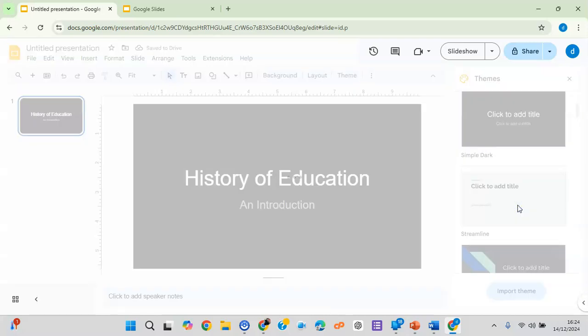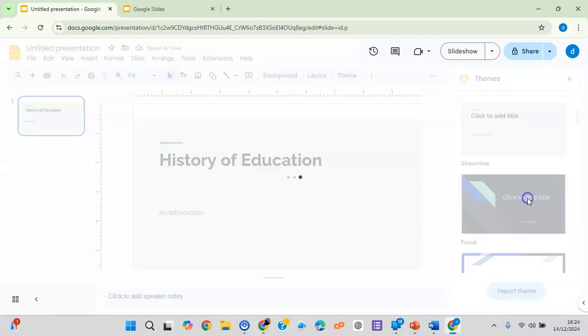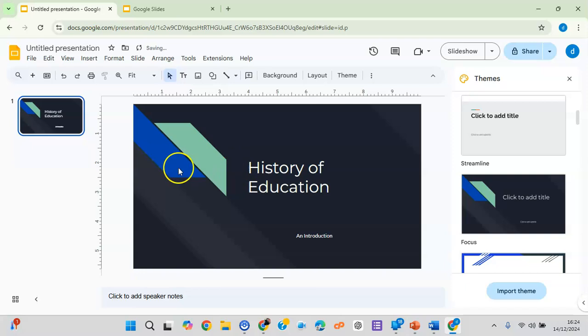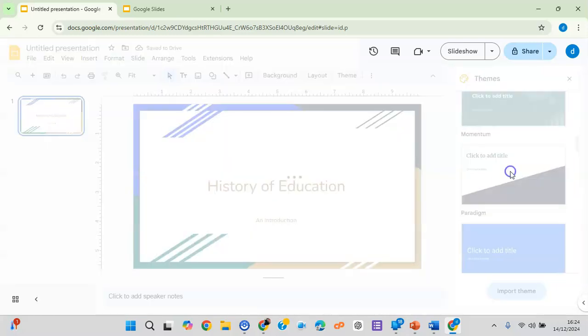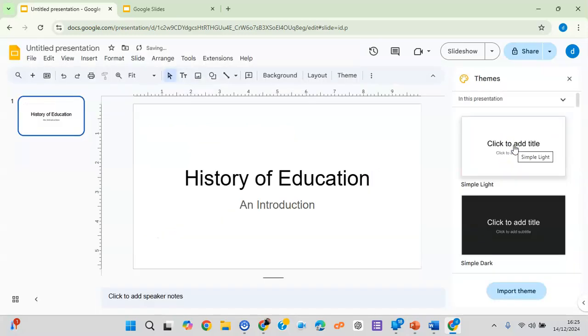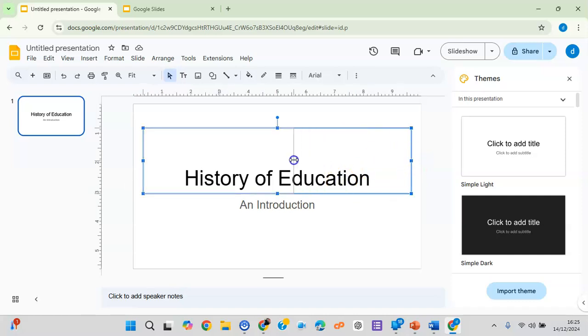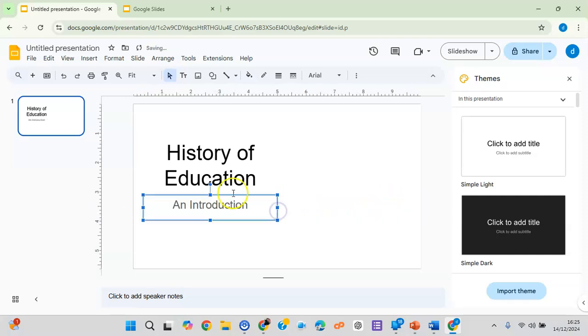If you come here, you can see how the heading and the subheading changed. If you come here, you can see the design has changed, the fonts, and every other thing. So you pick and choose the one that resonates with your own personal style. But for me, I like to design my own slide my own way. If I'm going to design this, I'm going to move this to half the slide, and then also move this to half the slide.